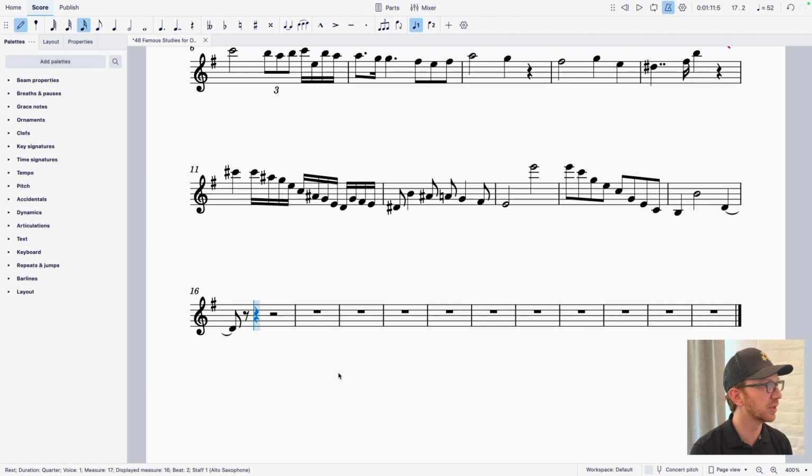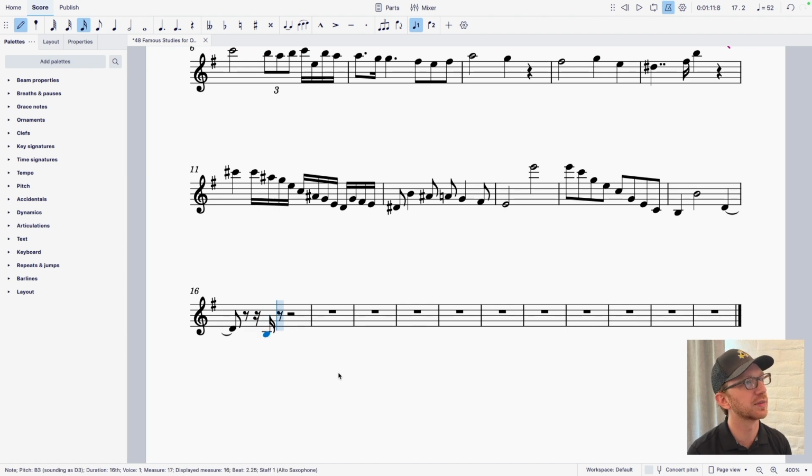So we want to put a rest in there that isn't in there already. So we select the note duration, that's a 16th note, and then we press the 0 key. So it's kind of like a note duration that you would normally do. I think I pressed minus and it turned on the flat. Yeah, okay, we don't want that. So anyway, 0, and you can think of it as like a nothing note. There's nothing there, but it's still the note duration. So 0 puts in the rest, and now the rest of them are just written out 16th notes.